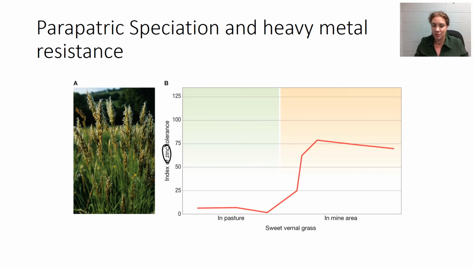They've got some biological quirks that enable them to survive these high zinc or lead levels and maybe even thrive in those areas. In the pasture regions, what we actually see is very low zinc tolerance. In the mining regions, we see significantly higher zinc tolerance. And basically in this hybrid region, we see something in between, an intermediate tolerance to zinc. The hybrids of the pasture and the mining grasses actually do well in that particular region where the zinc levels are also sort of intermediate. Very good example.